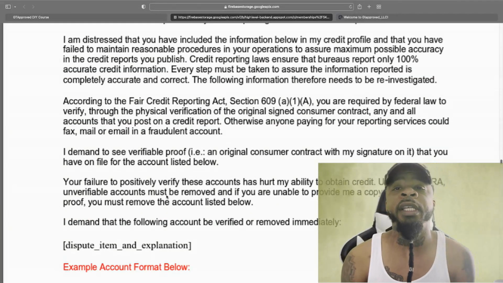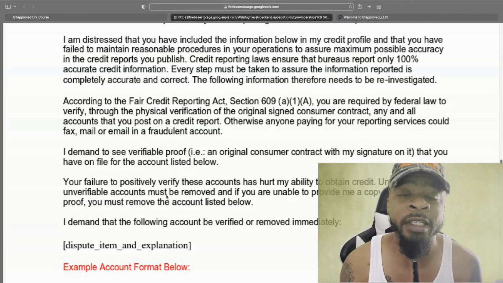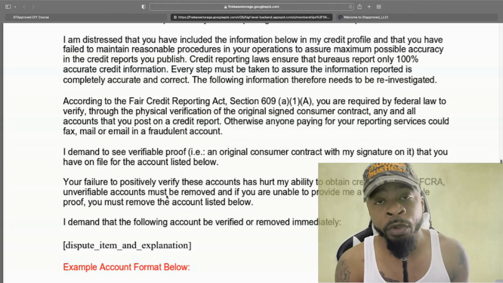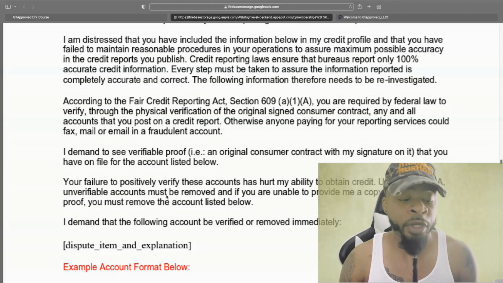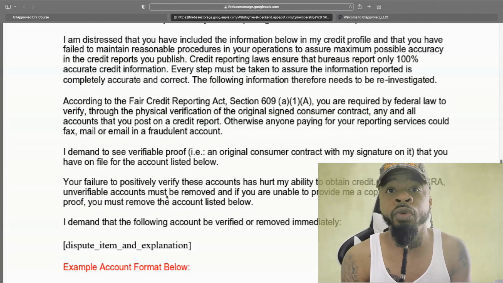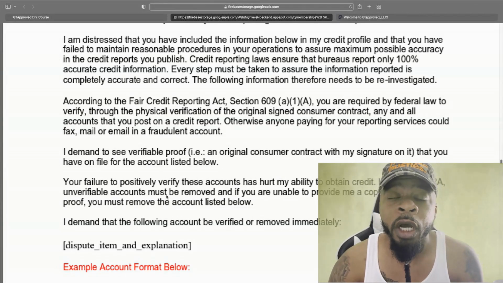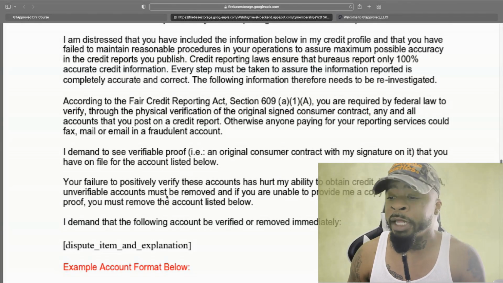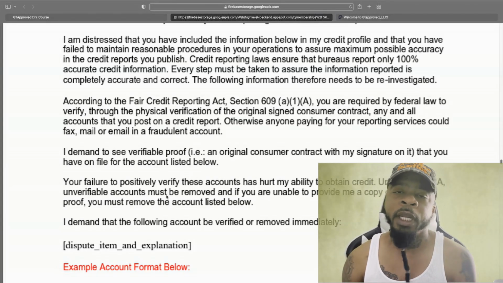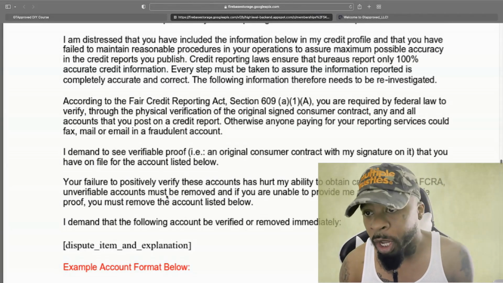Okay, they verified it and they said it's ours. Okay, we need to see the original contract that I signed on that date stating that that was me. Now we're targeting still the credit bureaus, but now we want you to go back to the people that sold you my information. We're going to go back to them. Where's the original contract that I signed saying that this is my information, that this is my contract? Nine times out of ten, they're not going to have it, guys. So if they can't provide you with that in feedback, they're going to drop it again.